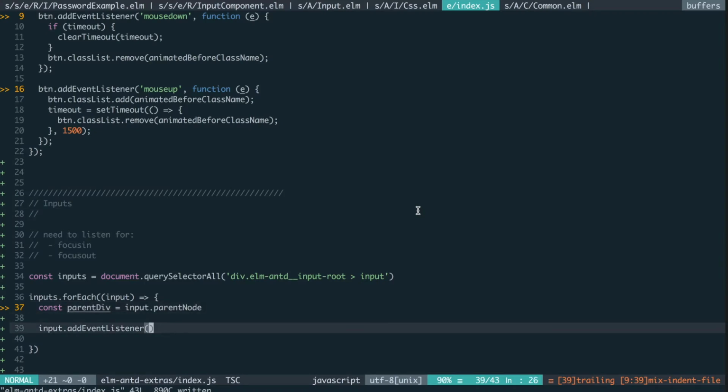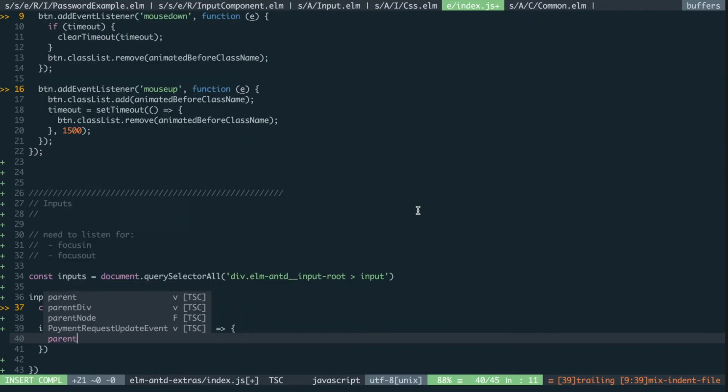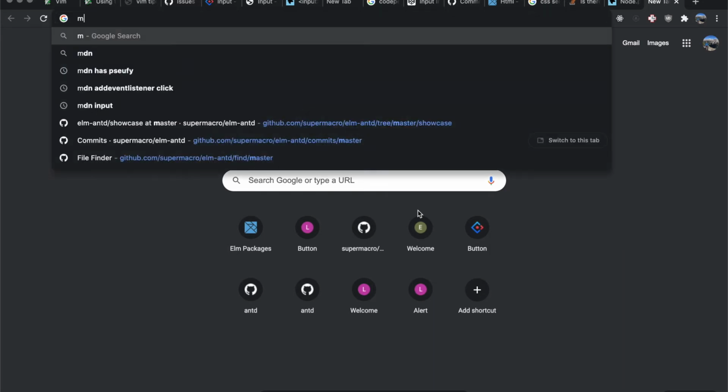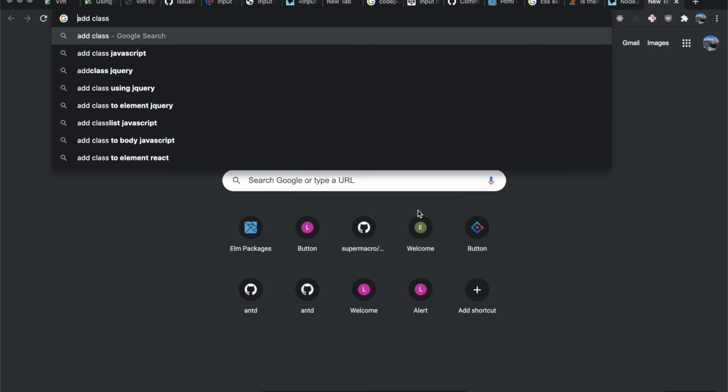So what we're going to do is focus in. We're going to say parent div dot add. Wow, my JS is rusty. So add class.